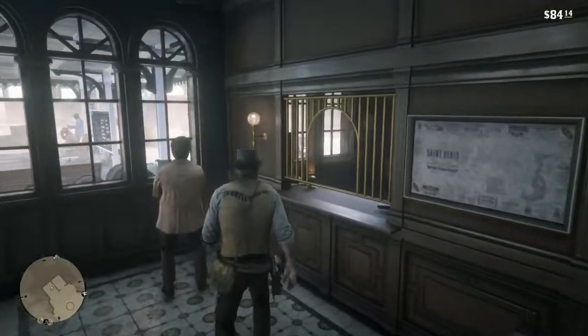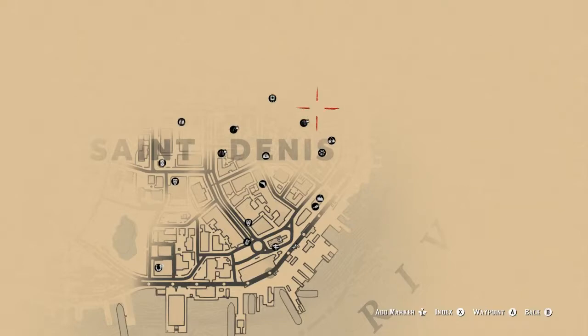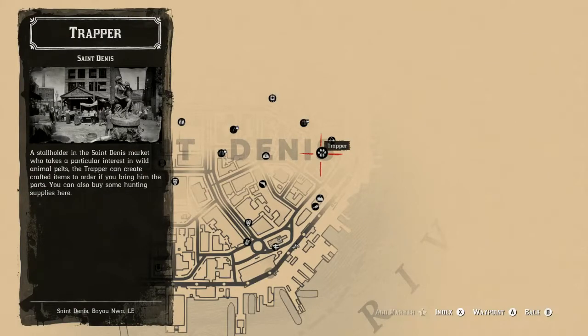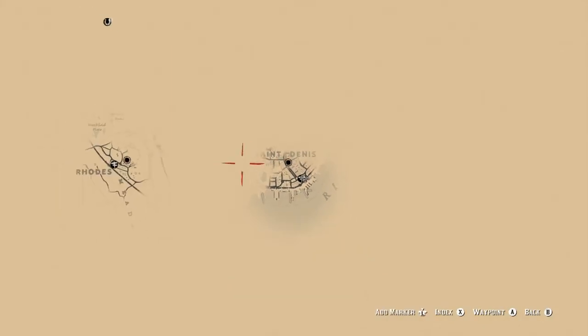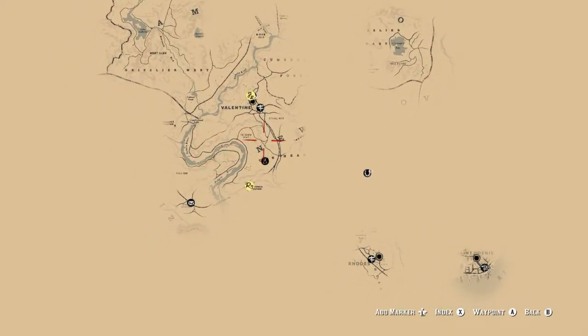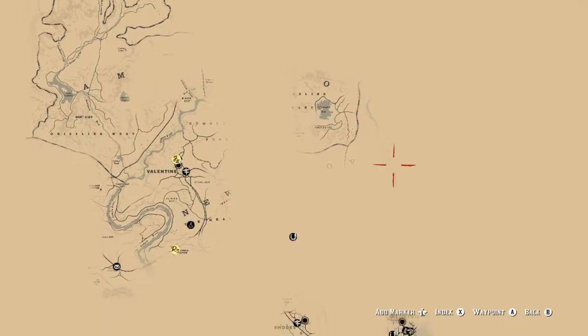And we'll just quickly show you here's Saint Denis. So now you've got a lot of stuff unlocked. And one of the important things you have unlocked here is you've got a second fence unlocked, but you've also got a trapper here unlocked. Now you may have a trapper appear when you get into chapter 2 on your map somewhere up near here, near Riggs Station or something like that, but sometimes you may not.